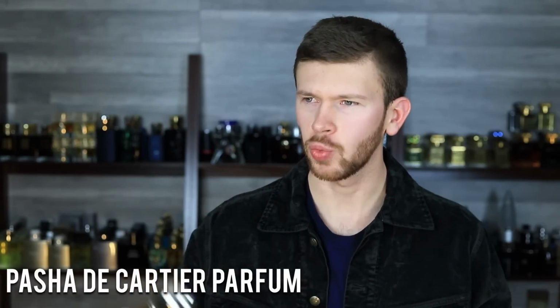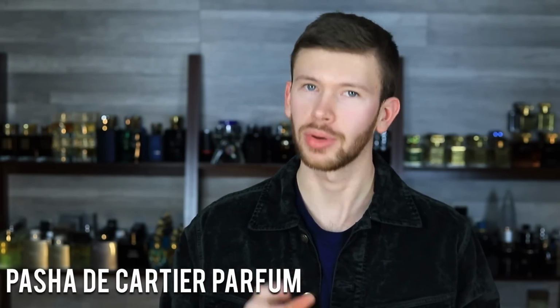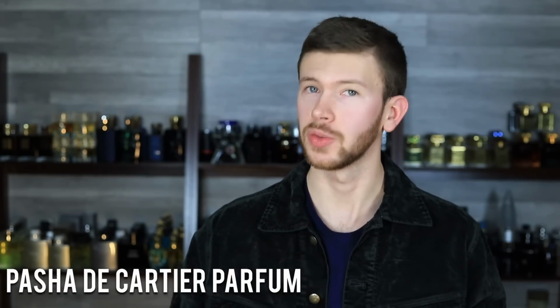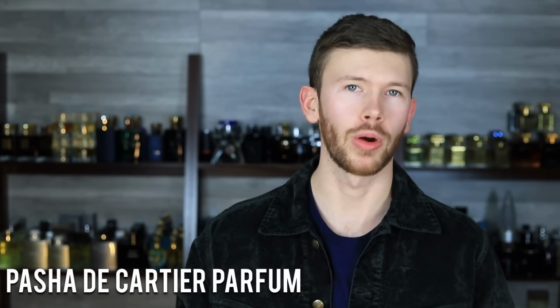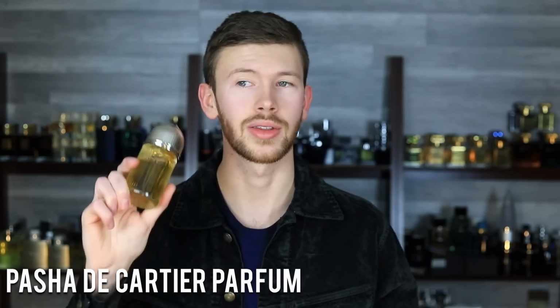There are some other sweeter notes going on in here, but with a heavy dose of sandalwood primarily is kind of what's giving it this warm, soft, creamy kind of woody base essentially that everything else is built on. Nice booziness from, again, that liqueur in here. Very mature, very masculine, very grown up, and a great performer coming in, again, at a Parfum concentration. This is the way to go. This one here is also really, really good.